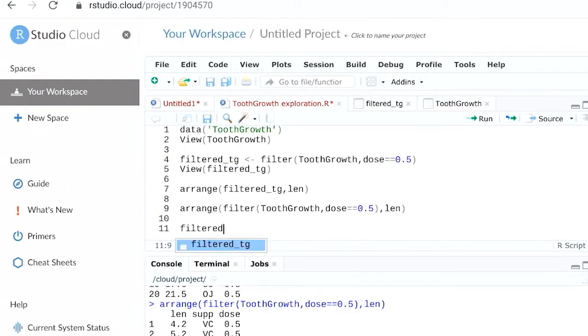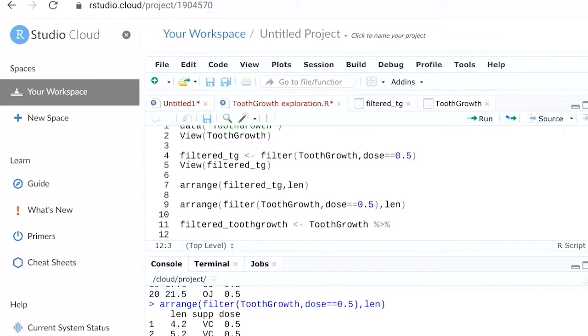We'll start this pipe by assigning it to a variable. Then, we'll type the name of the dataset we're pulling data from, tooth growth. We'll use our keyboard shortcut to add the pipe operator after that. Now, we can press Enter to go to the next line.